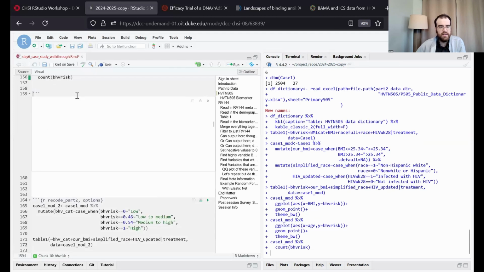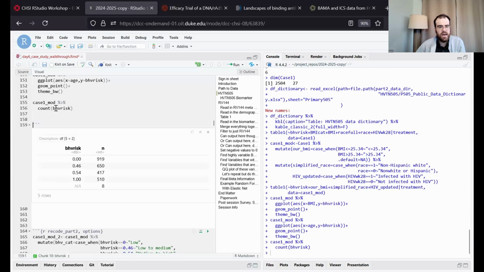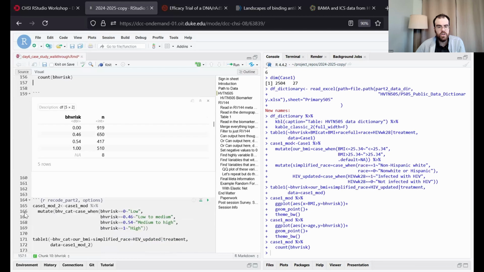And if we count it, we can do case 1 mod, and count BHV risk. We can say there's 919 that have a value of 0, 650 that have a value of 0.46, 417 that have a value of 0.54, and then 510 that have a value of 1, and then 8 that are missing. All right. So let's just code it and say 0 is low, 0.46 low to medium, 0.54 medium to high, and 1 is high.